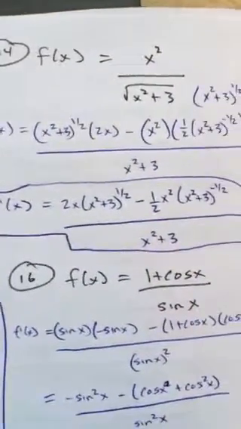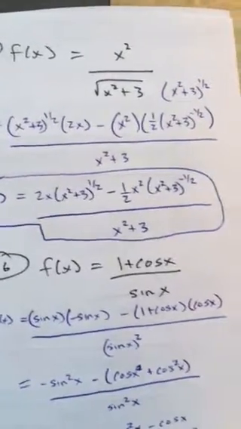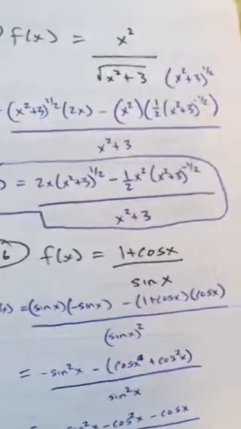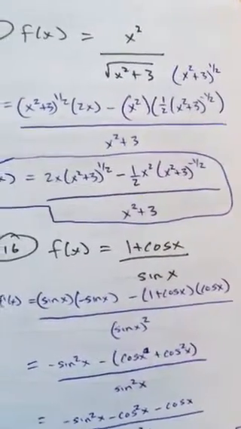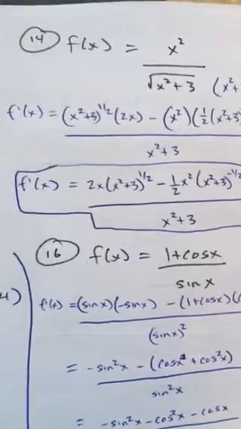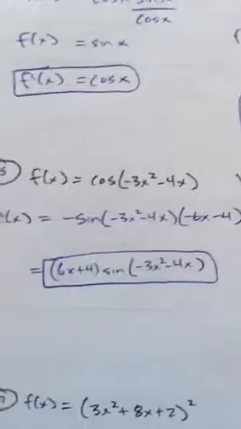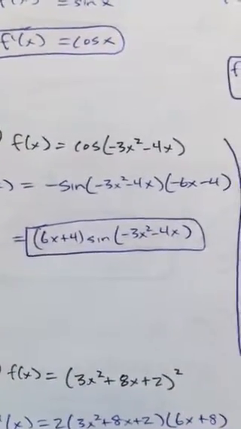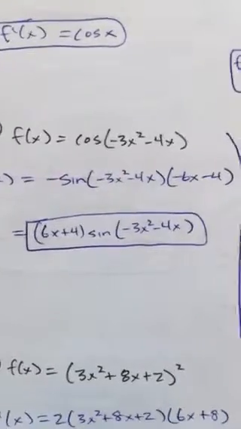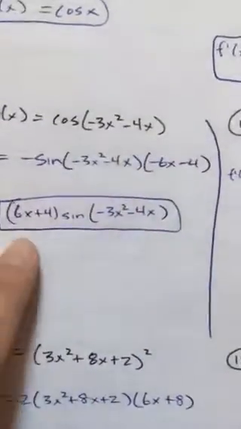Here, folks, definitely want to use the quotient rule. Low d high minus high d low. Again, the square root of x squared plus 3 is just x squared plus 3 to the 1/2 power. When you square root, the square root goes bye-bye. That's our final answer. Here on 15, take the derivative of cosine, which is negative sine, and then take the derivative of what's inside that parenthesis there. All right, negative times a negative, everything is just going to be positive.